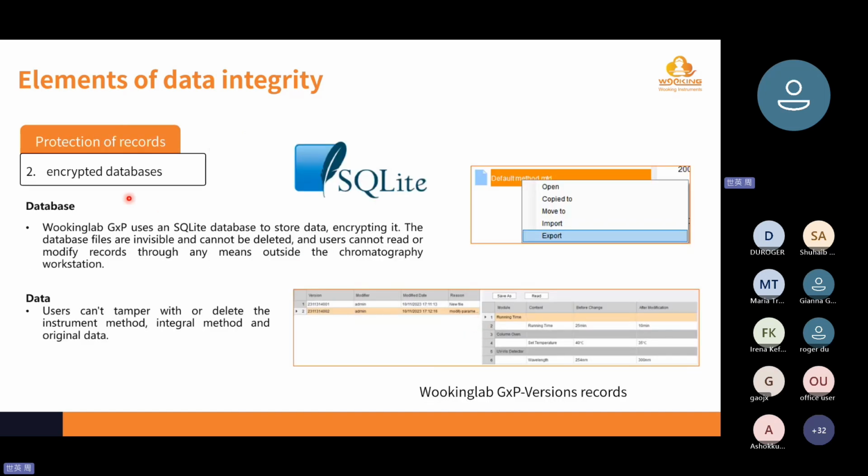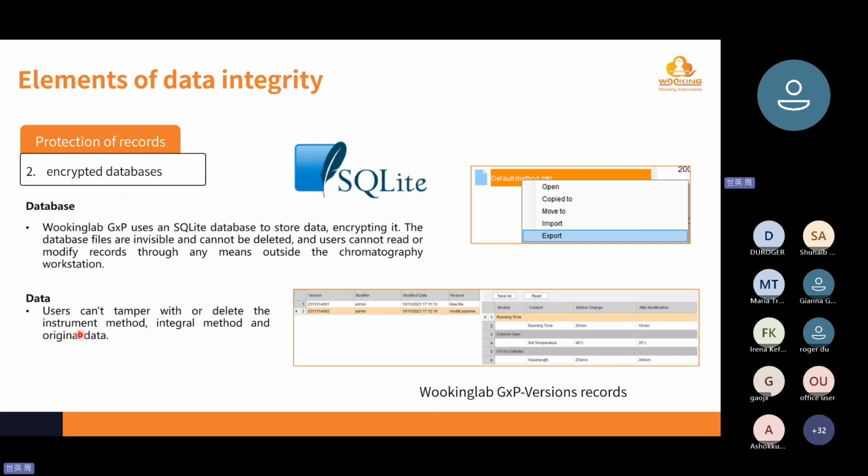Second, an encrypted database is an effective method to realize data security. Wooking Lab GxP uses the SQLite database to store data, encrypting it. The database files are invisible and cannot be deleted, and users cannot read or modify records through any means outside the workstation.